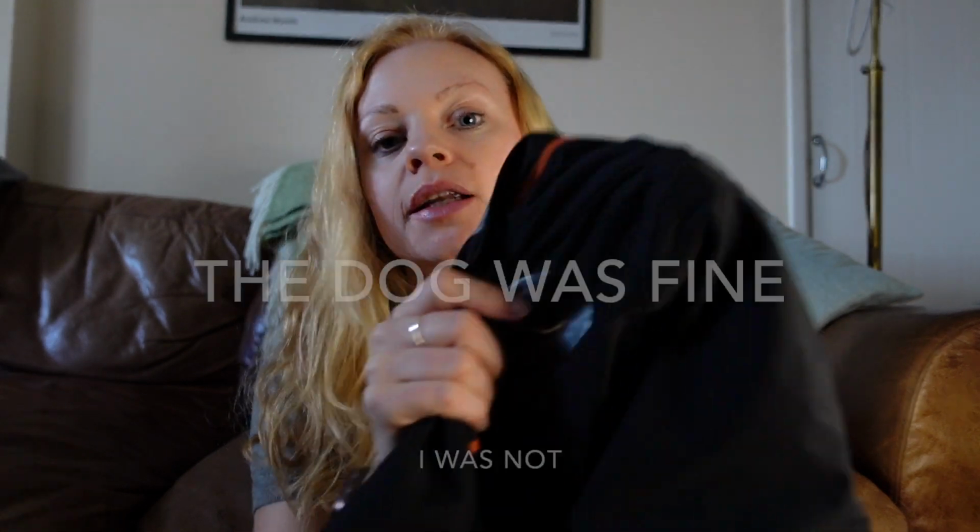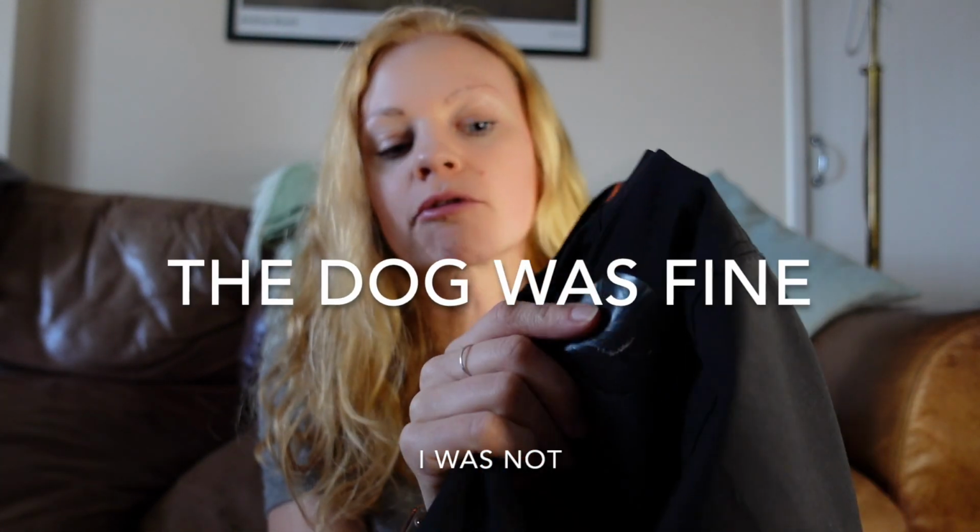I have a whole review of it here, and I love it. I've had it for years, since I think 2019, and I absolutely love it. I hit a dog while cycling in it, and they even sold me a repair patch so I could repair this jacket. I wear this jacket so often, mainly in the winter. Cannot even begin to describe how often I've worn this, and I wear it all the time for cycling.